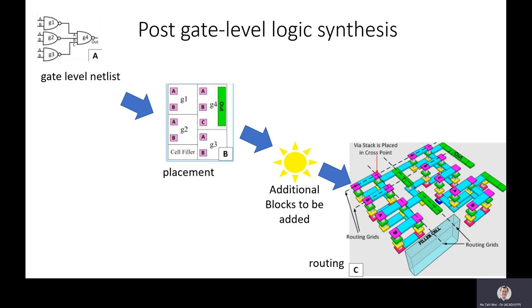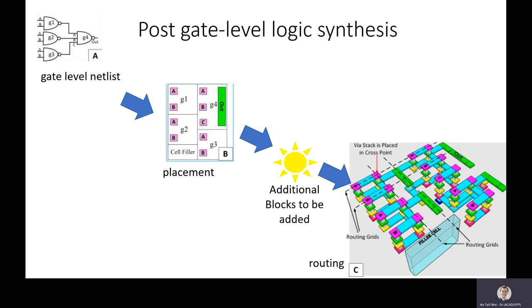And the tool first needs to decide NAND gate G1 needs to go at these particular coordinates, NAND gate G2 needs to go at these particular coordinates. And of course, it places the actual wells, the actual P well, N well of the NMOS and PMOS devices directly. And this is the placement step. So after the placement step, all the standard cell logic elements have been placed, and standard cells are actually basic logic elements, elementary logic elements that are given by the fabrication house, and they have characterized and specific sizes, specific geometries.